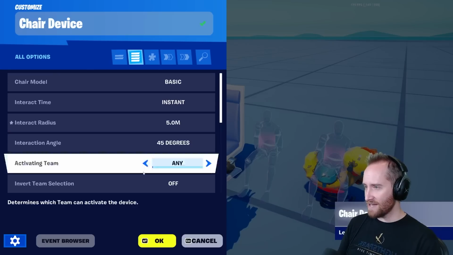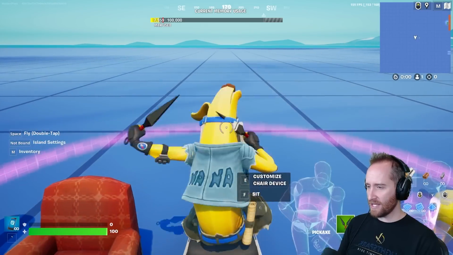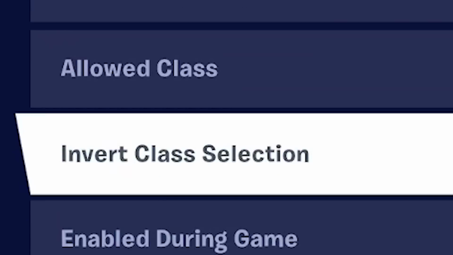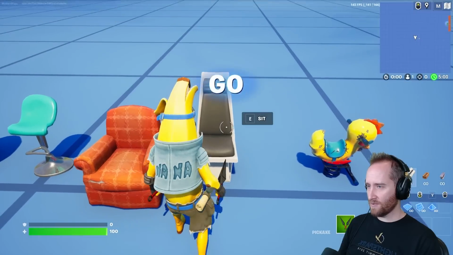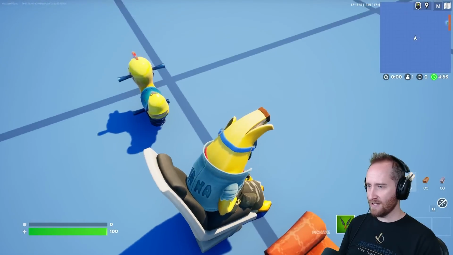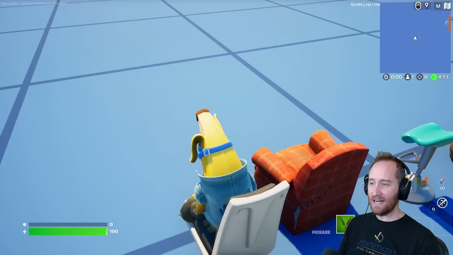Oh, interesting. You can have the interact radius be 5. Oh, wow. So they can be sitting pretty far away from it and still get into that. Okay, that's interesting. Any other interesting settings? Oh, you can force people so that they can't exit. Okay, here we go. We're gonna try this. We're gonna sit and then I can't stand up. So you can force people to sit here and not be able to get out.